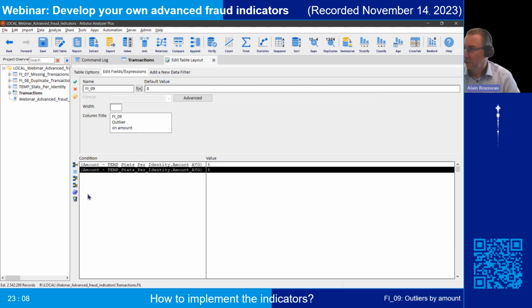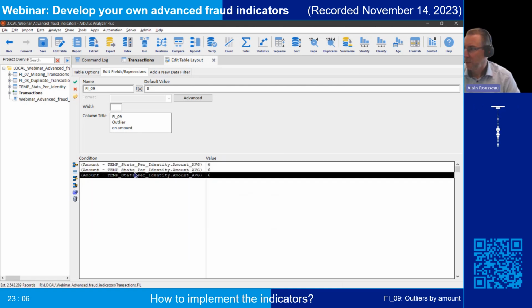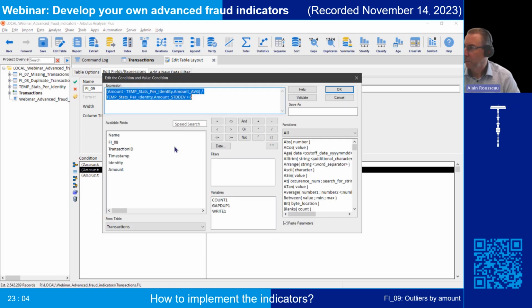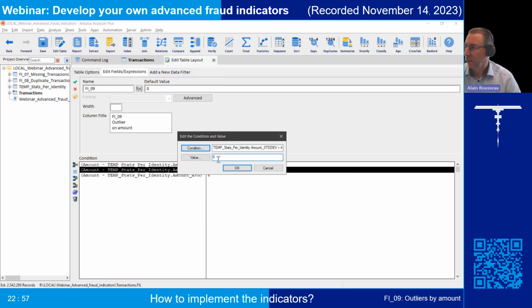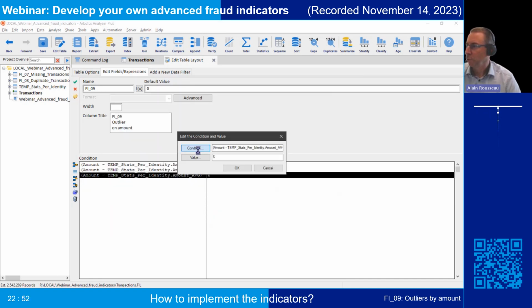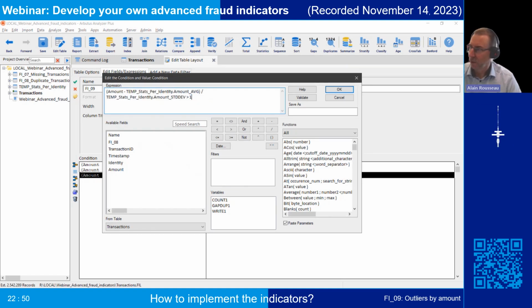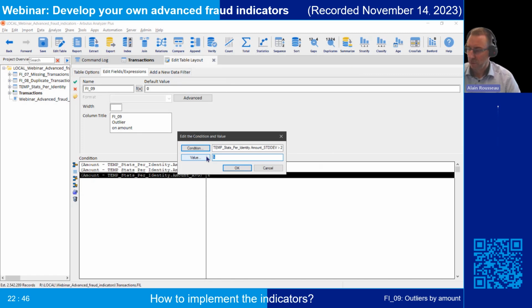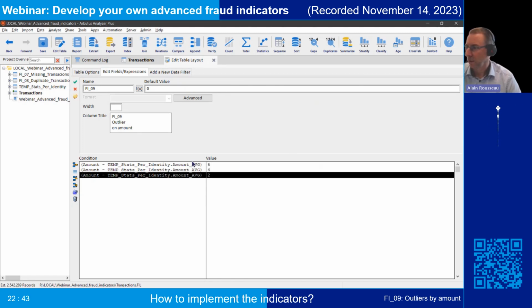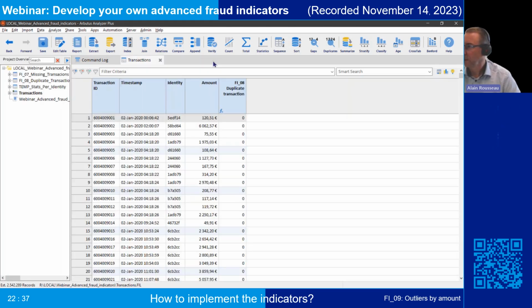I can copy that condition. I'll create 2 copies. So I can update this one and say, if it's not 6 standard deviations away, but 4, then I want a risk score or indicator of 4. And if it's just more than 2 standard deviations away, not 12, 2, then I want the score to be 2 quite easily. And again, you can tweak that according to your own rules. Okay, there we are. And we close this.